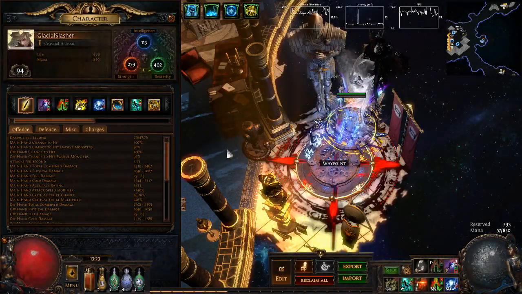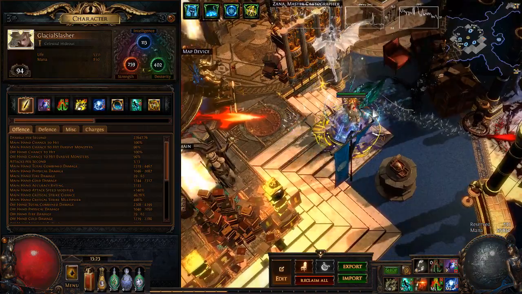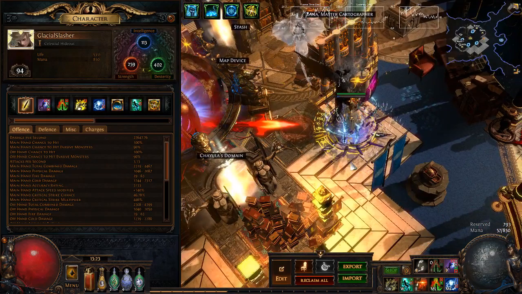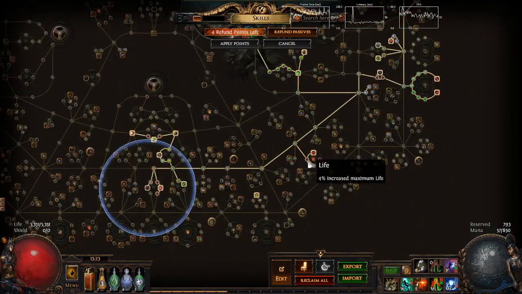Welcome back to my Glacial Hammer Raider build update. So yeah, I didn't play too much. As you can see, I got a new highlight. I spent a lot of time editing the highlight, so I didn't play too much. So I only got one more level, and the only thing is I just get more life from there.